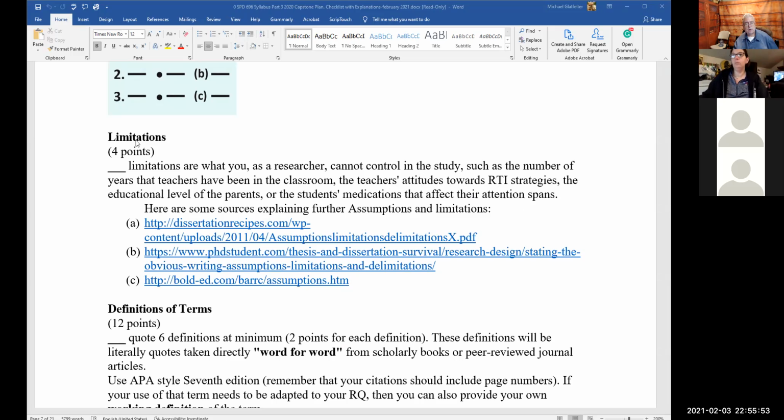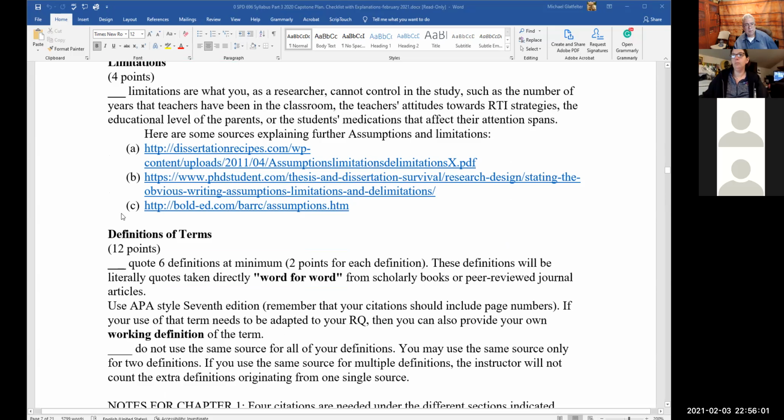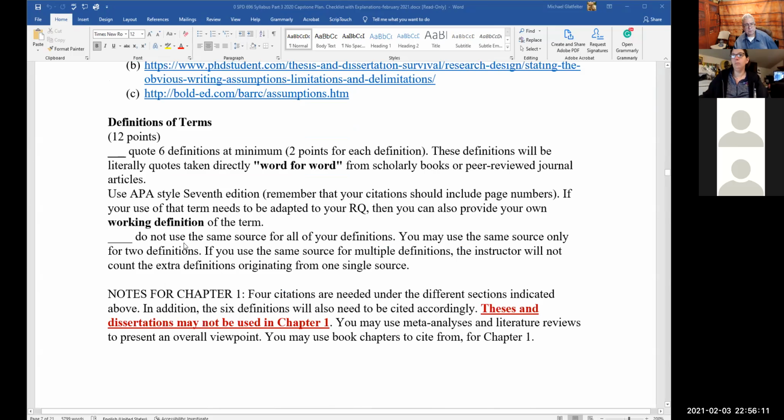So you need to know what those limitations are in advance. And sometimes you have to guess at them, because it might not be 100% obvious. All right, then there's some resources there that you can look at that explain further assumptions and limitations.